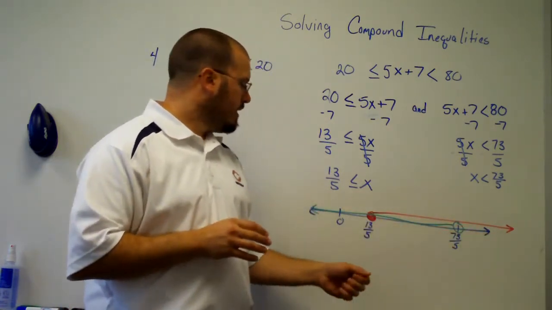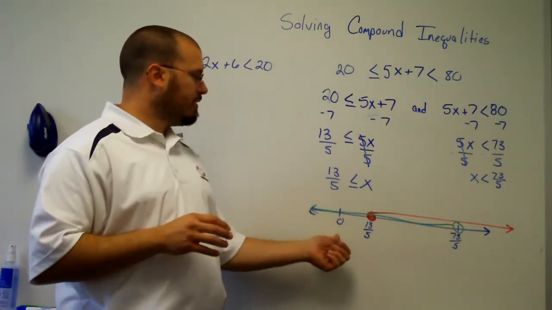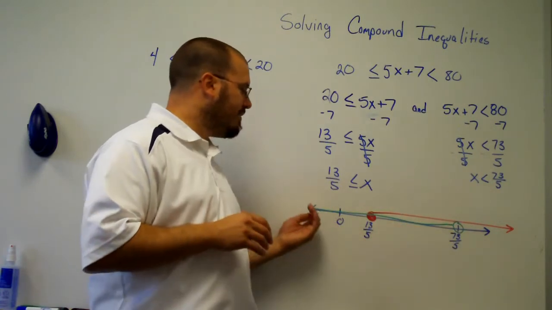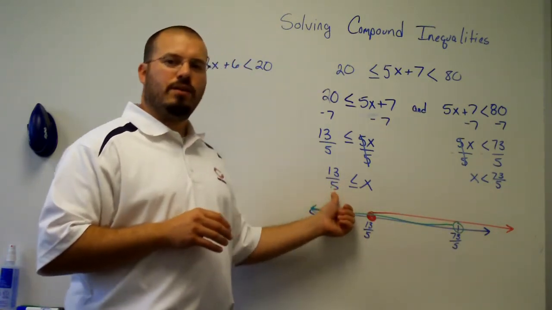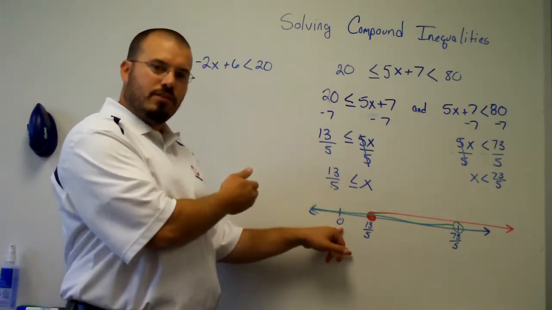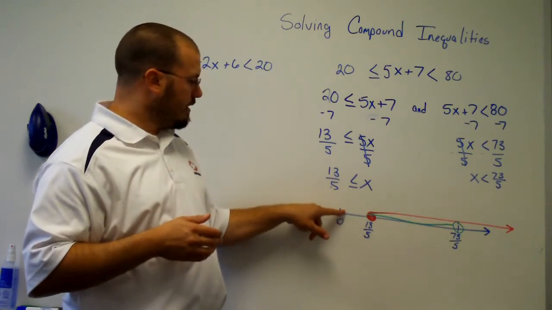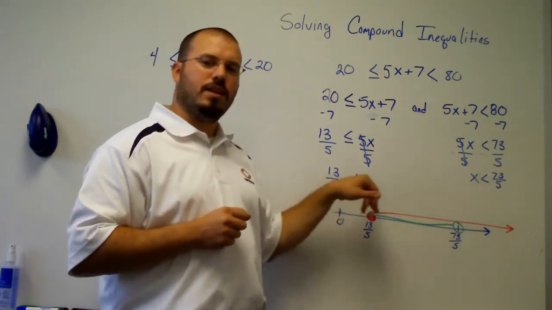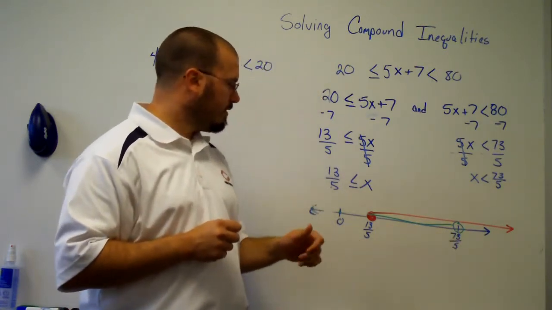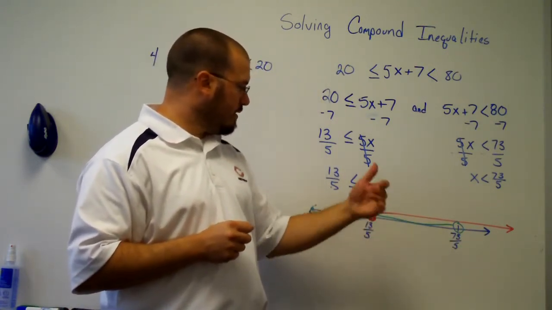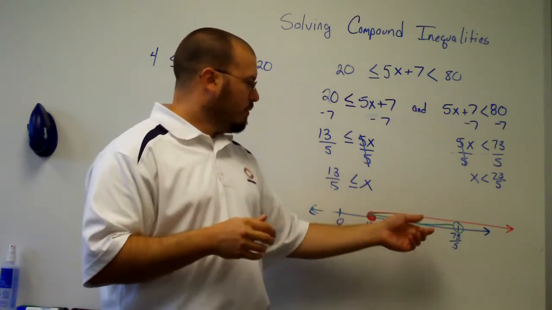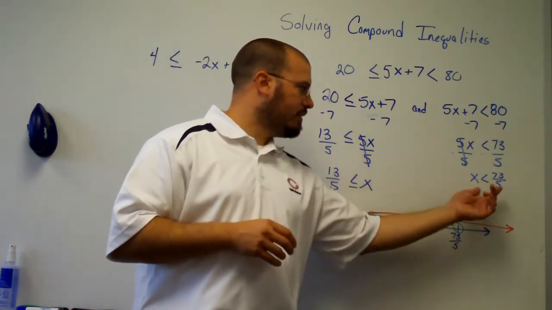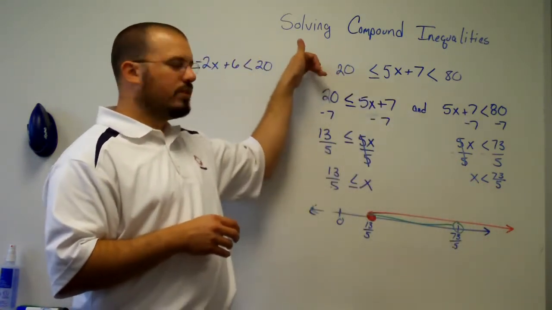We're going to look at each of these three parts. If we pick a value far to the left, like 0, we see it is a solution to 'less than 73 fifths' because it's on the green graph, but it is not a solution to 'x is greater than 13 fifths' — it's to the left, so less than. So values over here are not part of our solution. Between 13 fifths and 73 fifths, if we take a value like 20 fifths (which is 4), it is less than 73 fifths and greater than 13 fifths, so it's a solution to both inequalities and therefore a solution to the whole problem.